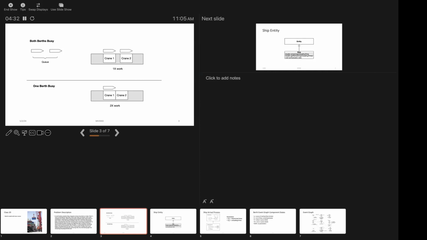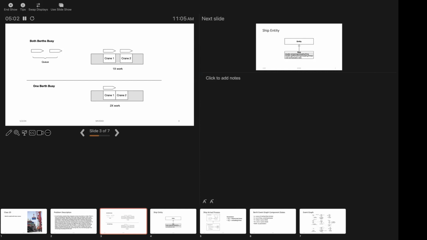What the model is about is the fact that any ship that's going through could conceivably go through a sequence of times where it's being unloaded at a unit rate, and times when it's being unloaded at twice the rate, and then unit rate again, just depending on what else is happening. So let's say the first ship that shows up gets both of the cranes, so it's unloaded at twice the rate.